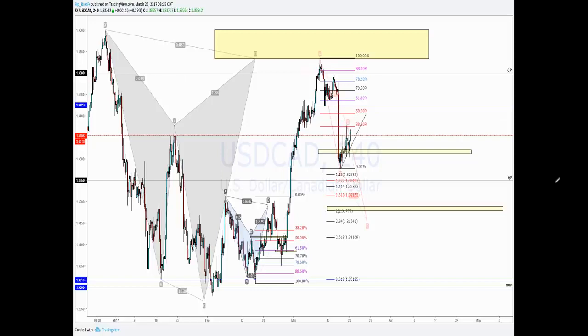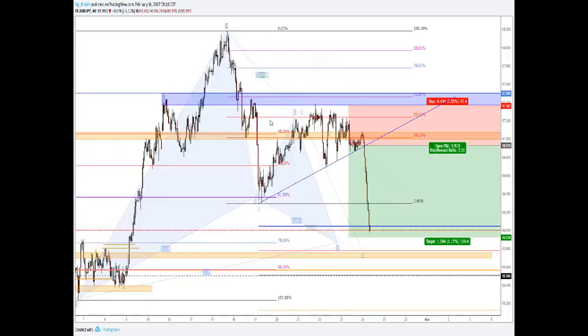Okay, but you guys see how a harmonic completion, price corrected, and then it completed another harmonic. So there's going to be harmonics within harmonics. But you need to understand all the basics before you get into this crazy stuff. I'm going to move on to the next slide. That was just a crazy harmonic I saw.